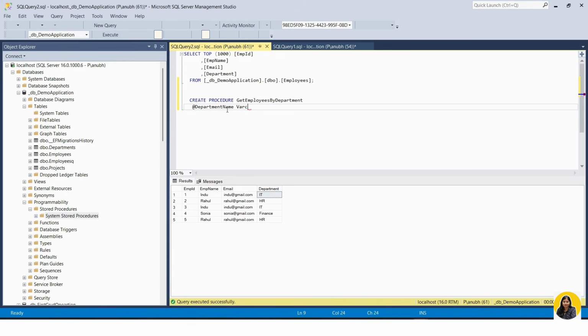And its length, I think, is 100. Next I will write AS BEGIN, and then SELECT from our table name. This is our table name, so I can copy it, from employees.